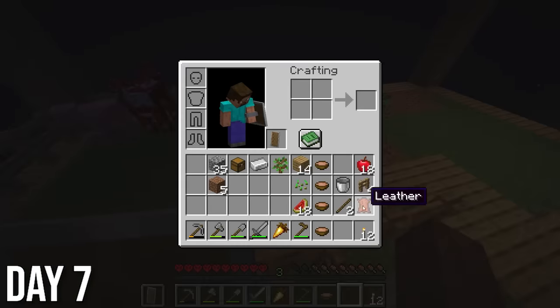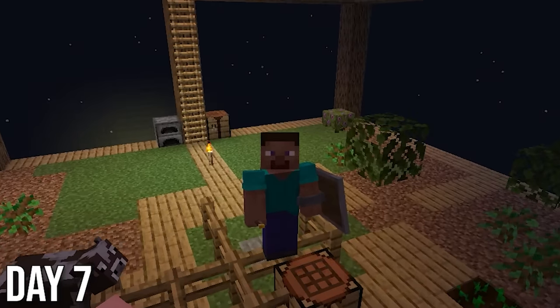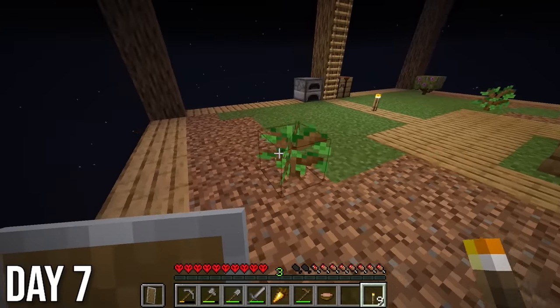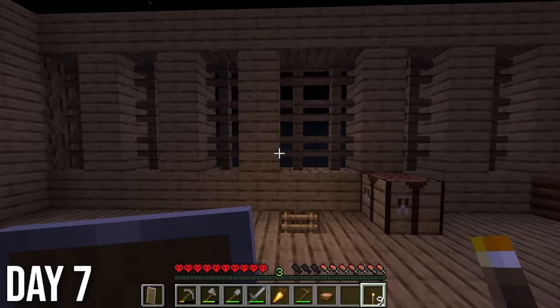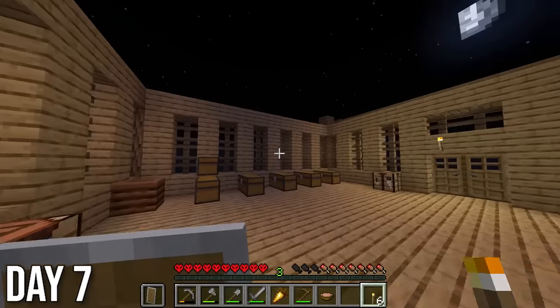Now, we did find coal, which means we can finally, and I really need to emphasize, finally, lay down torches. Oh, you feel that instantly. See, now all the grass and stuff is gonna be able to actually grow. The trees will grow at night. And while I don't think there was ever a risk of things spawning up here, it is nice to just put that to rest.